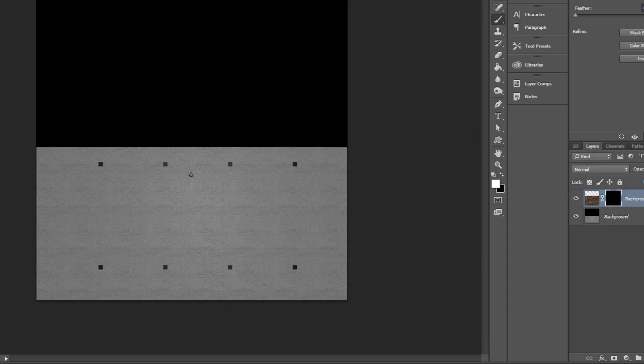So maybe there's a kind of worn path. Maybe the guard comes through here a lot.